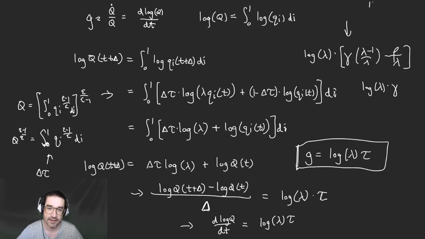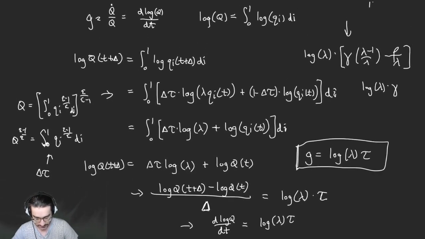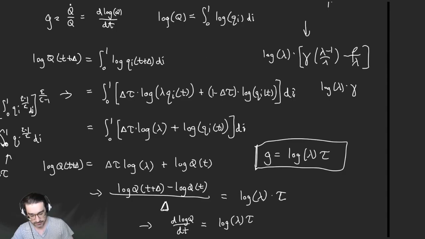So you're probably not going to be able to see it right away, but if you want, it's a good practice problem. Just say, okay, this is our aggregator, let's find the growth rate. Maybe at the end I can do that. We have time, but I do need to get to the social planner in the meantime. So either at the end, or in the review class on Tuesday. All right, so let's forge ahead.